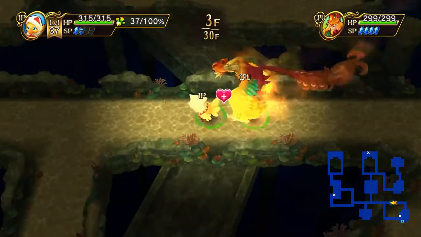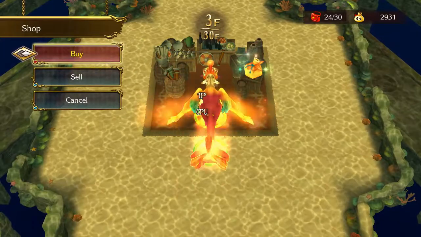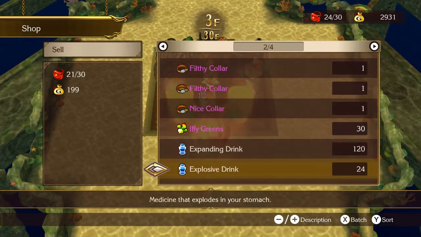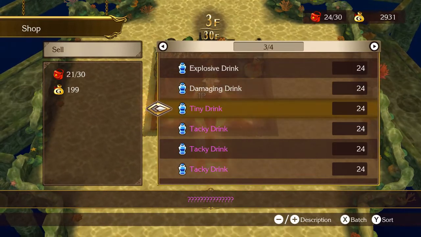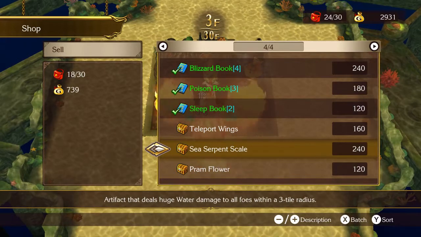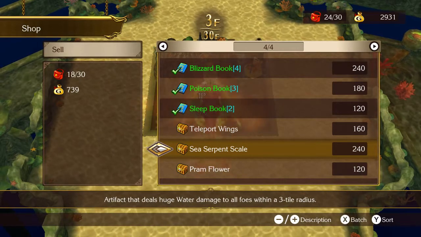Okay, here's one there too. I guess we'll just take this one since we're here. It's a shop. Water talons, cursed, goat saddle, no SP saddle, don't want another one of those. All the collars are cursed. Okay, so water damage. We'll hold on to it. We don't have a lot of damage in crystal points, so that might be useful.